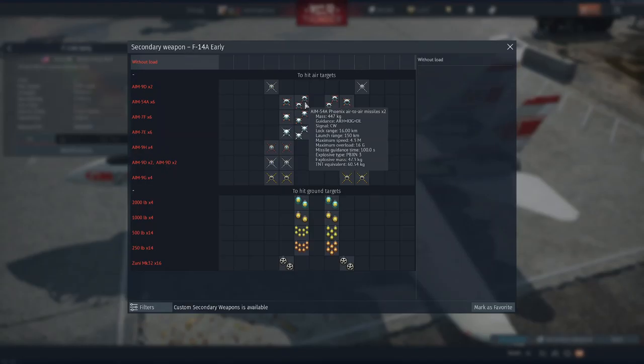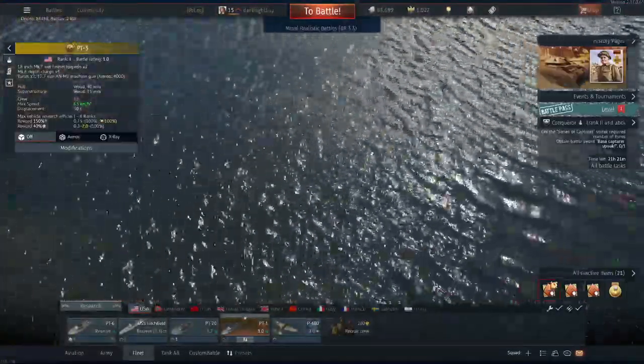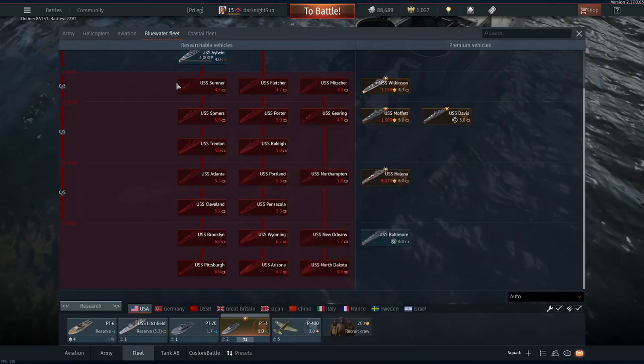You know, I don't know why Gaijin... Okay, I can understand why Gaijin nerfed it, so that the lock range is only 16 clicks. But it's still sad to see the figures that the launch range is 150 clicks. It's just so annoying. Anywho, in American Blue Water, we don't have anything new.